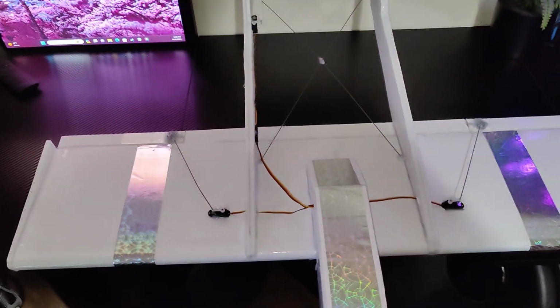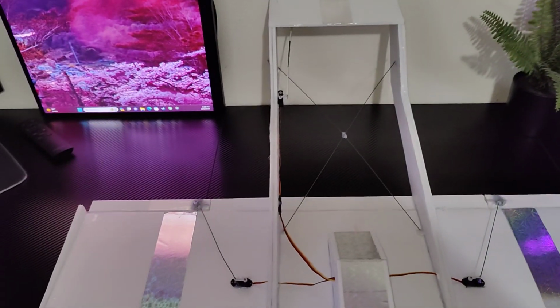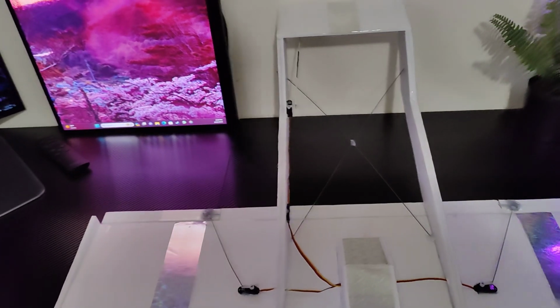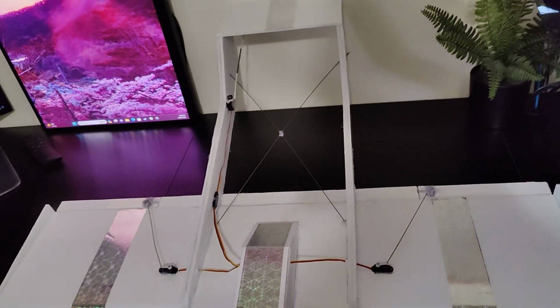So I think that this plane is going to do awesome. Hopefully I'll be able to take this out in a few hours and be able to post to you guys a video of it flying, and hopefully flying really good and also not crashing. We'll see.